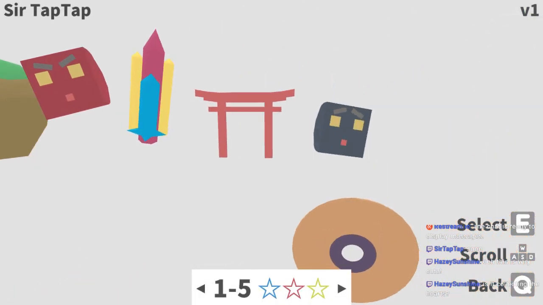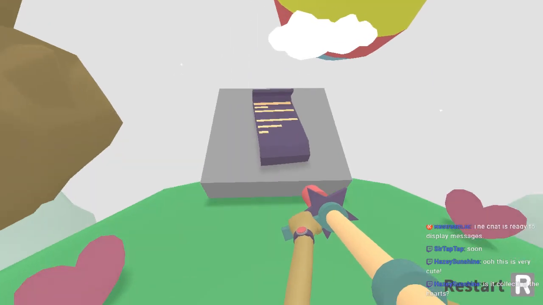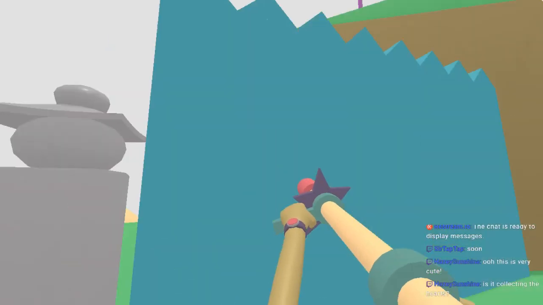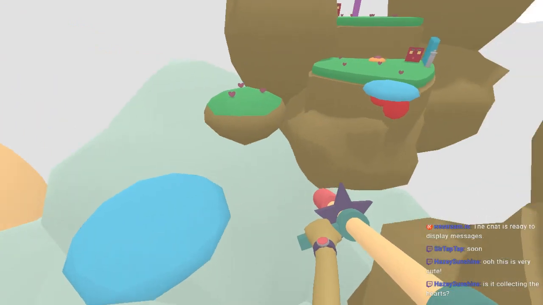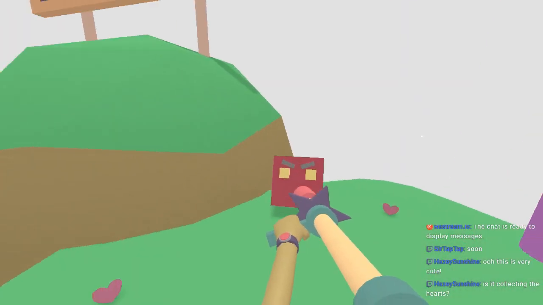What the? Oh, this is the level select. Okay. Excuse me? Okay. I guess that's just to tell you that, hey, sometimes you gotta go left or backwards in this case. I don't think you do collect the hearts. I think the hearts are just there to give you encouragement.